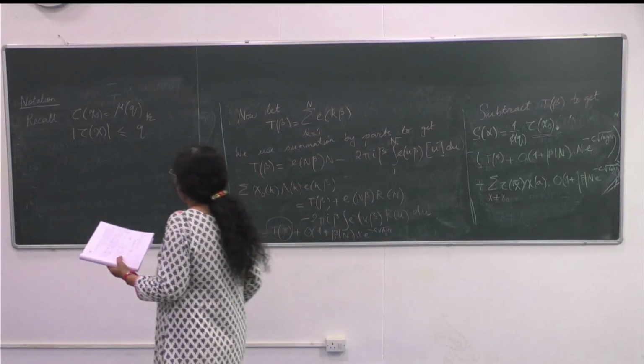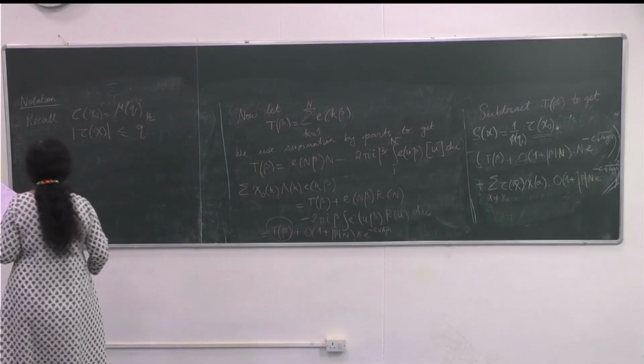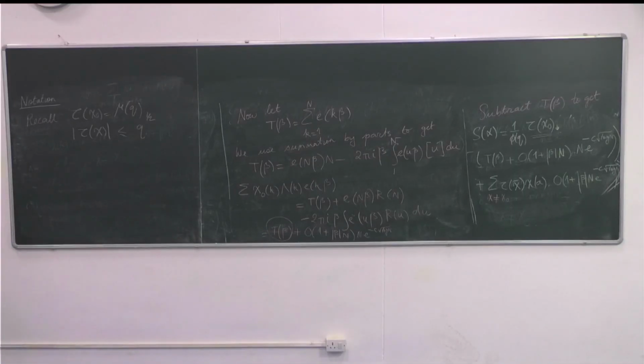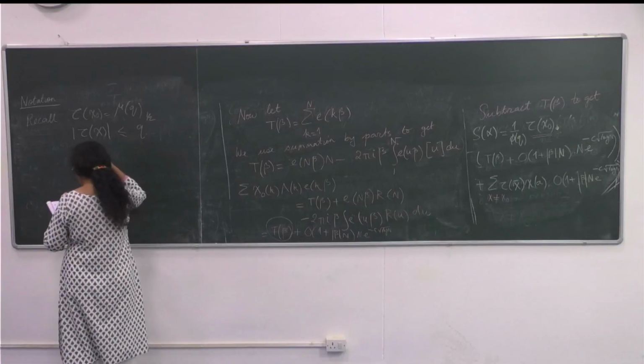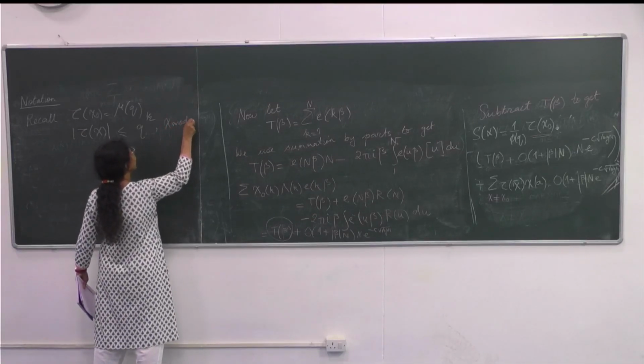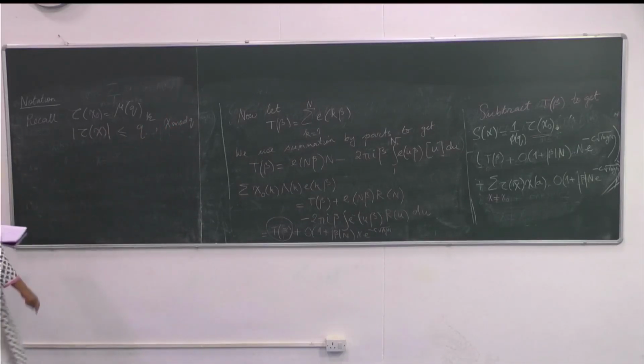For chi naught, we know that tau of chi naught is mu of q. We can do that if you like sometime. And there's a bound for tau of chi, this is for chi mod q. Yes, this we did, I'm pretty sure. So now I go back and calculate, because you are all very strong people, you know how to calculate a lot of things, so you do it.